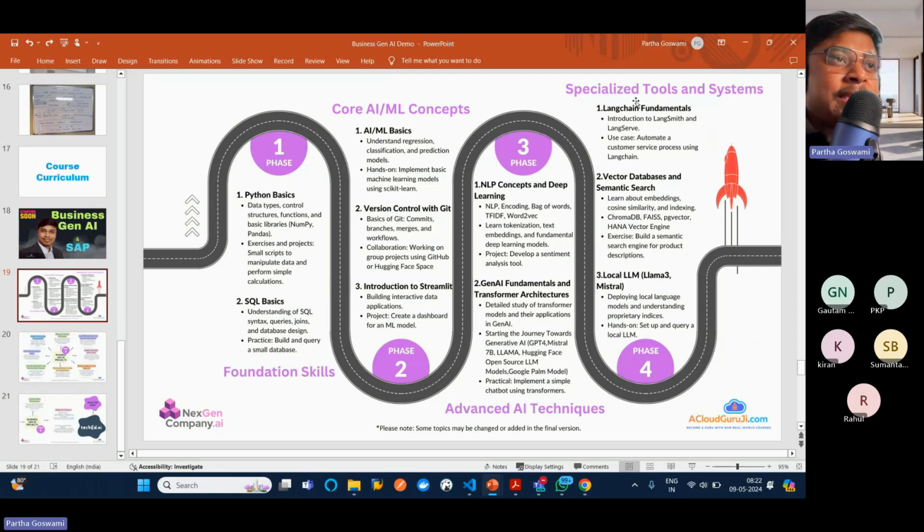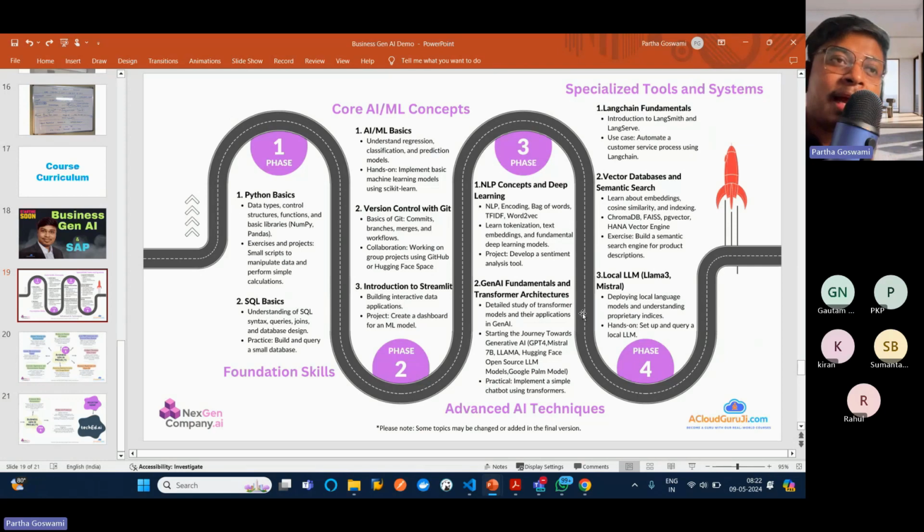Also, then we'll be seeing detail level of LangChain, because this is very important. We'll spend more and more time on LangChain, maybe 4 to 5 hours itself, or maybe two dedicated sessions with LangChain and vector engine. And then how to use the local LLM, so that your data does not go to the internet, without any security compromise. You can actually use LLM for your enterprise use case scenarios.